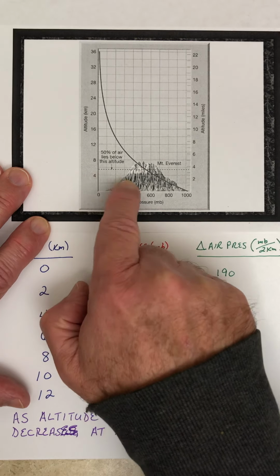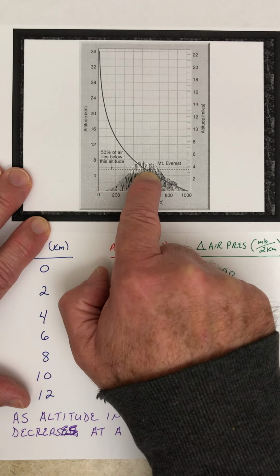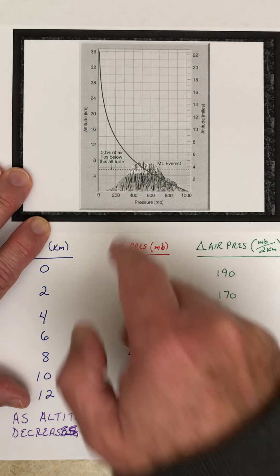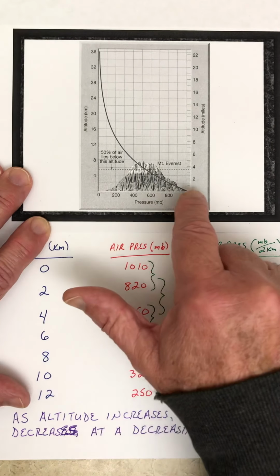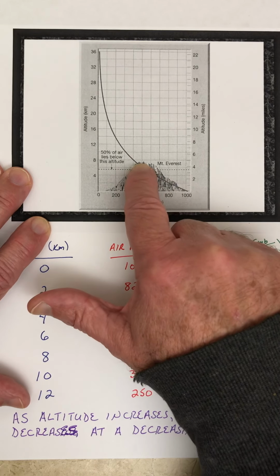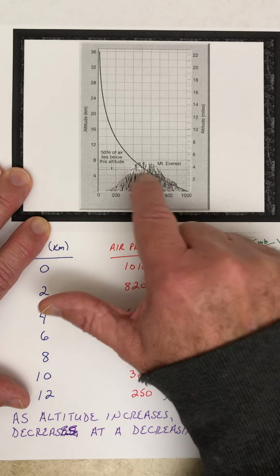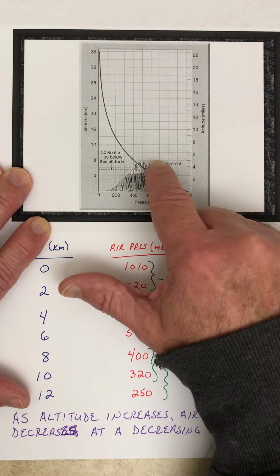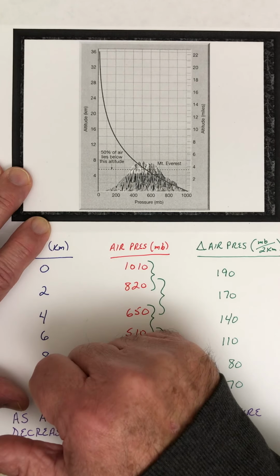Okay, it actually works out to about 5.6 kilometers. That's not very high. At about 5.6 kilometers, half of the atmosphere is above you, half of the atmosphere is below you. If you ever get the chance to climb to the top of Mount Everest, when you reach the top, approximately 2/3 of the atmosphere is now below you, and only 1/3 of the atmosphere is above you.